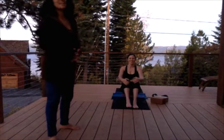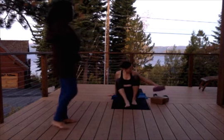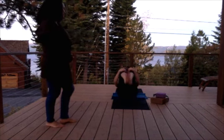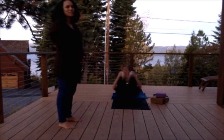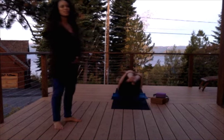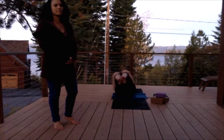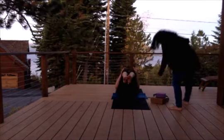And then recline down onto your back, please, pulling your knees up into your belly. Rubbing anywhere on the legs, behind the thighs, outer edges of the feet. Gently rocking from side to side to release the hips and the low back. And stretching out for Shavasana. I'll show with Mary here.